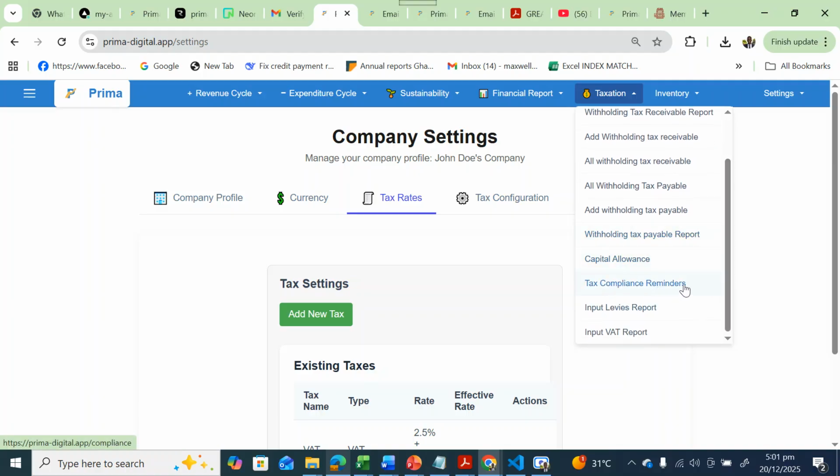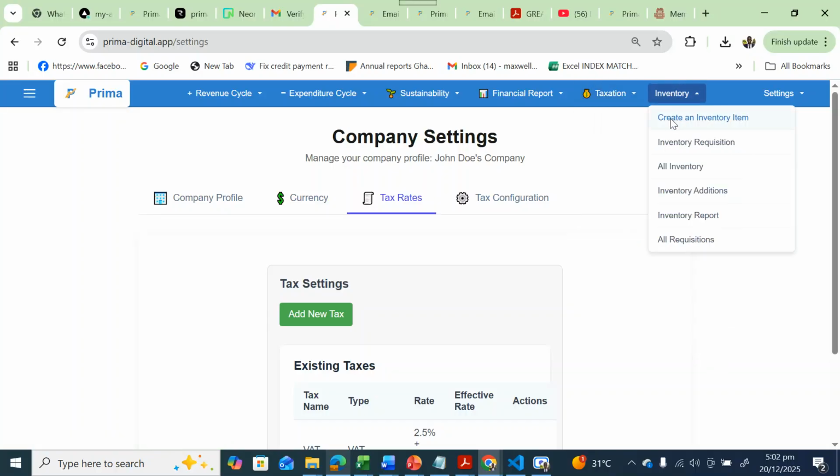tax compliance reminders, input levies reports, input VAT. You know, the recent amendment to the VAT where now the levies are claimable. The system has been configured to cater for the levies that are claimable. All right, so all these are incorporated into the system.